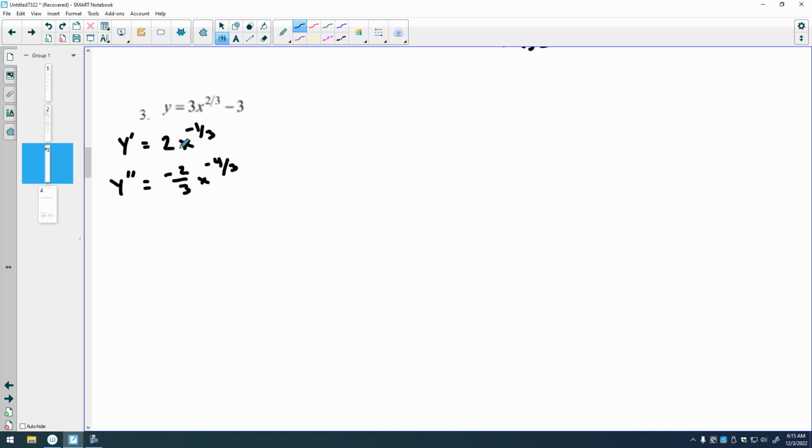Okay, so this will never be 0, right? Remember, this is the same thing as 2 over the cube root of x. That'll never be 0. Why? Because the top will never be 0. So when is the bottom going to be 0? I do still have a critical value. At x equals 0, it is still a critical value because my derivative is undefined. So x equals 0 is a critical value of the first derivative. This guy here, remember, we can rewrite this one as negative 2/3 times the cube root of x.